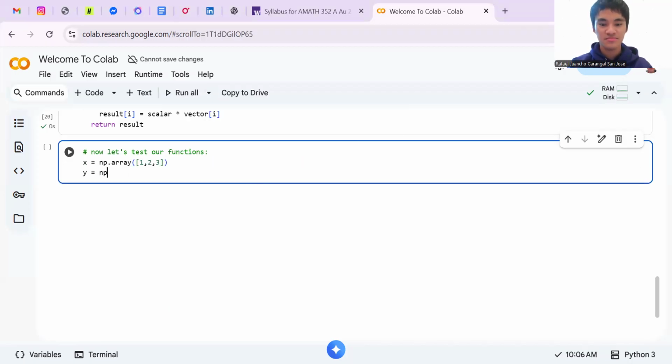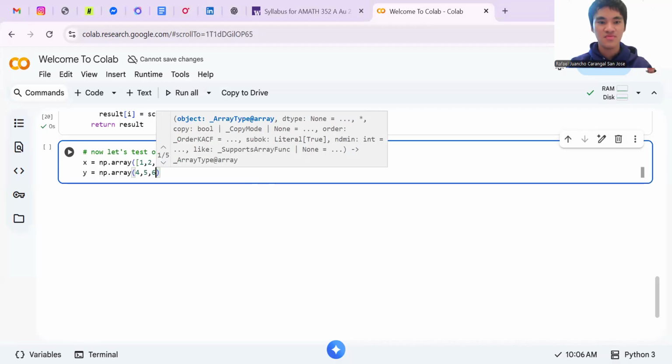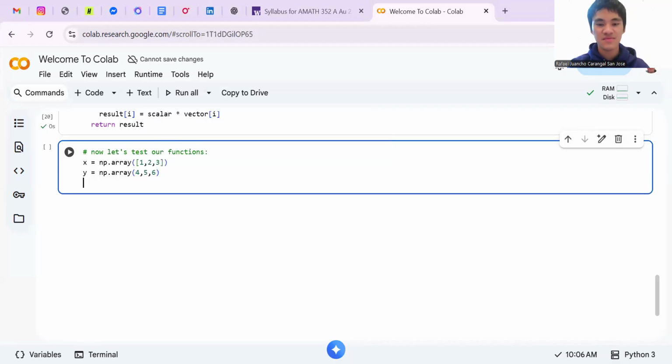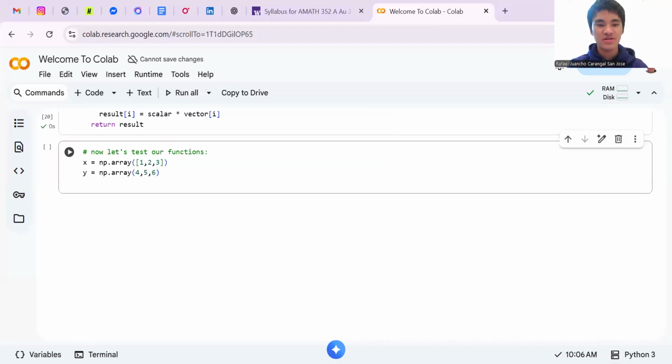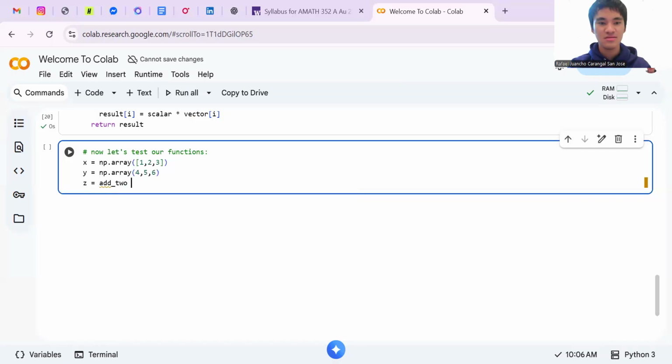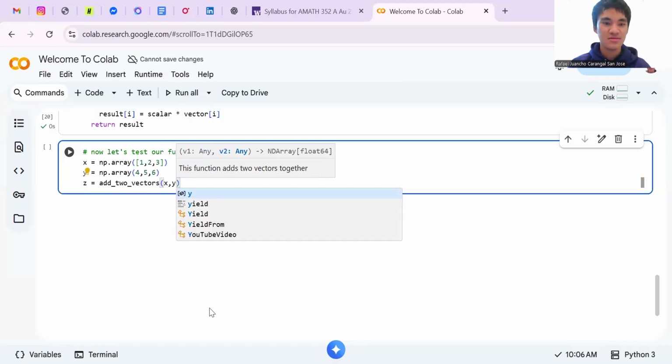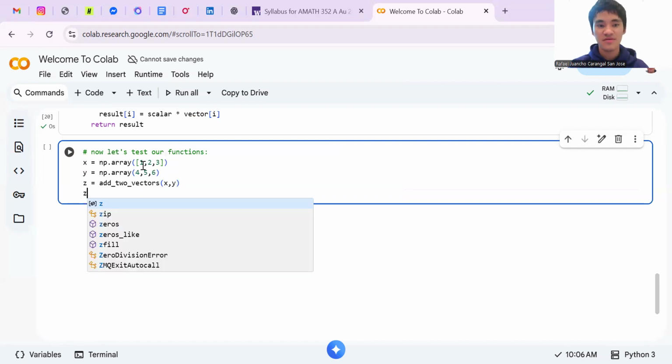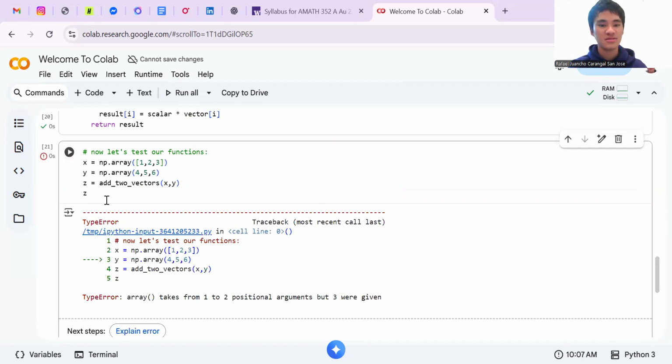Let's do a y, 4, 5, 6. So we have x vector and y vector, and each have 3 components, so they're in R3. And we're going to do z, and then we're going to put x and y into that function, add two vectors. So if we print out z, we should just get the sum of the two. And we get an error. Why do we get an error?